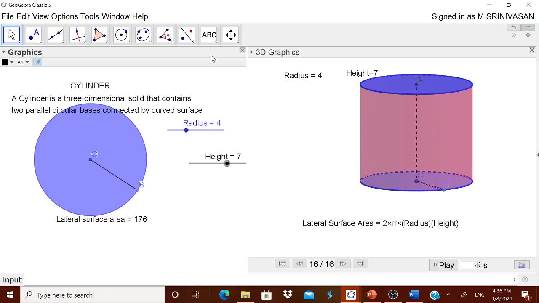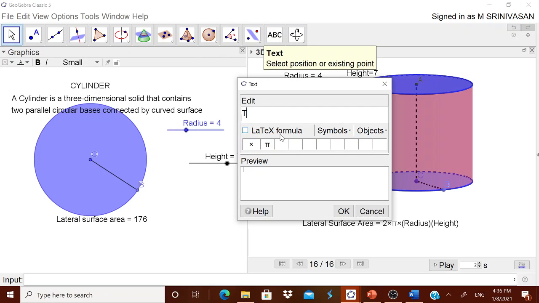Okay, now we will go for expressing what is the total surface area is equal to, now pi r square, therefore 2 pi r square, therefore 2 into pi. You can explain to the children why we are doing it.